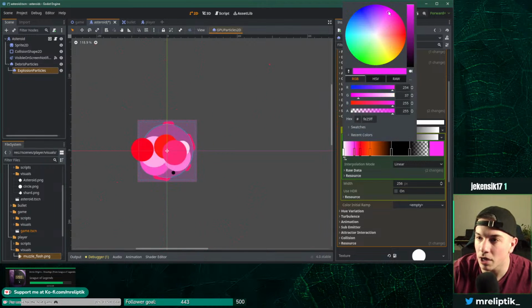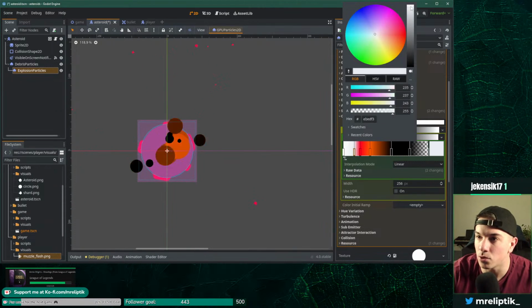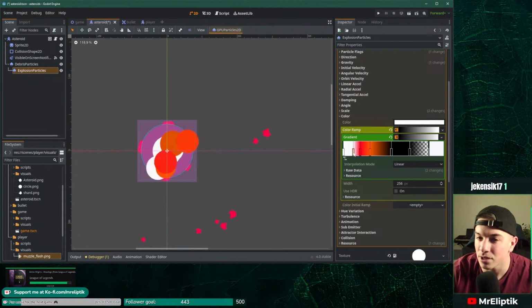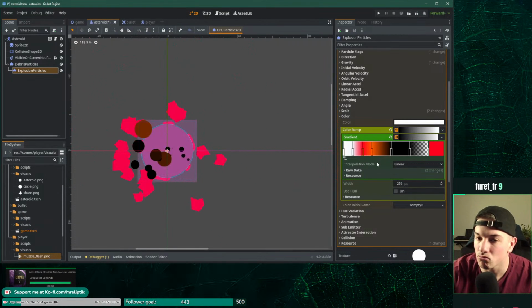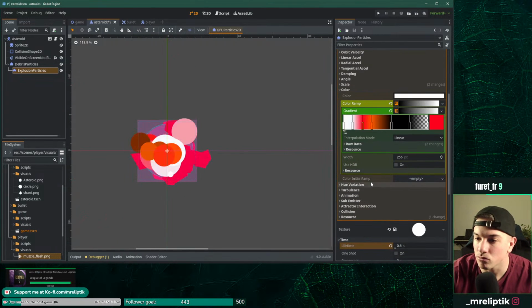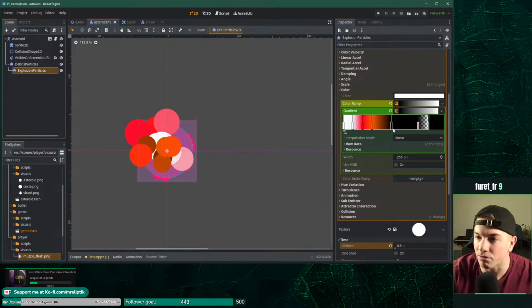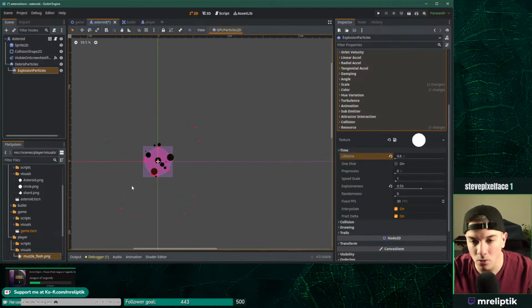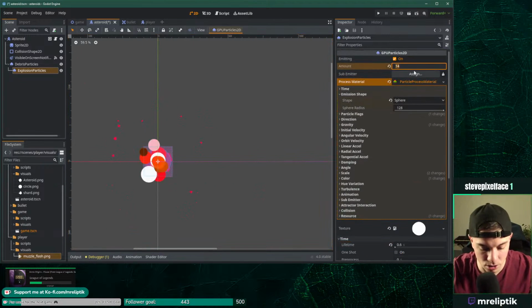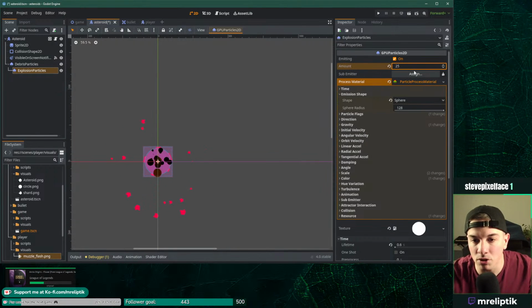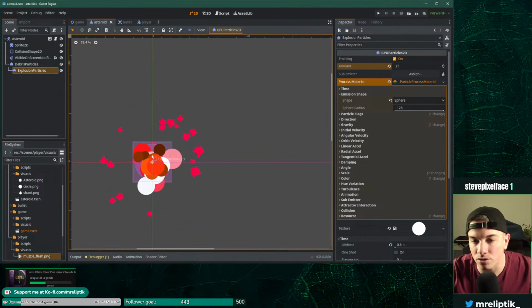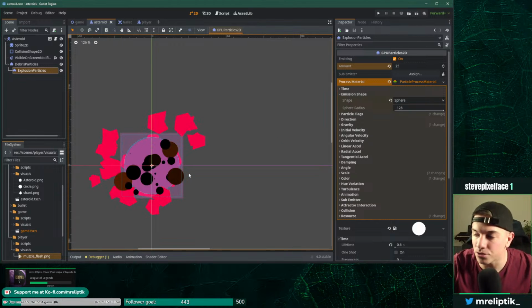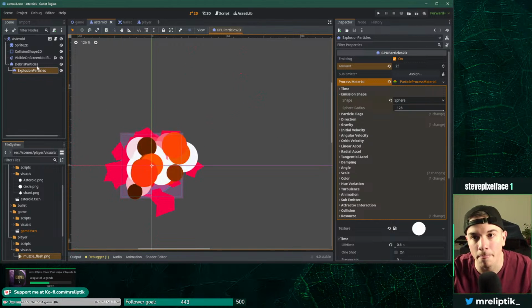You can also add another white here if you want to emphasize the white. You create more white like that, and then you change color. I think that like that it looks good. So now we have our explosion. What I can do is bump up the numbers, probably 25. That way we cover the thing a bit more, okay?